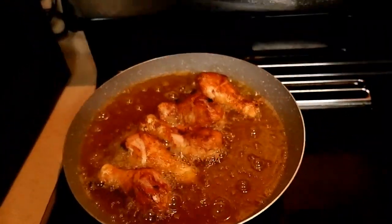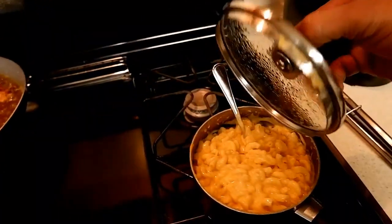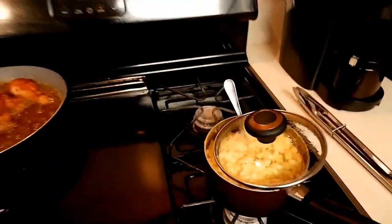Woo, listen to that fry, y'all. That sounds so good. I still got these to do, y'all. The mac and cheese is done. Look at that. Oh my God, it looks so delicious. And yeah.